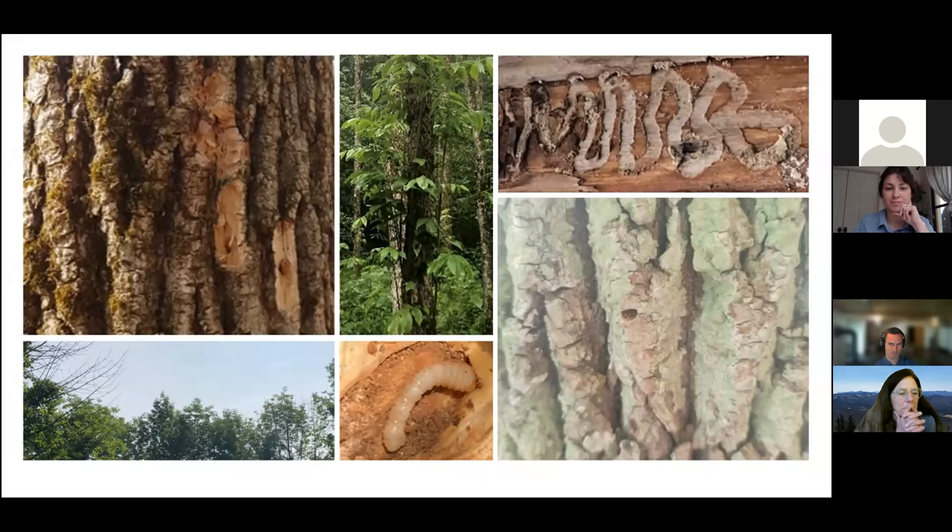I look for places that have a crown class average of about two. In the bottom left-hand corner, you can see the site has a good mix of healthy trees, but it also has some trees that don't look so good. You don't want to go to an area that has completely dead trees, since that means EAB populations have probably already come through, moved on, or the populations will crash really quickly. So if you release parasitoids there, there won't be enough food for them in the long run. But you also don't want a site that looks 100% healthy, because if EAB is there, populations might be so low that parasitoid populations won't be sustained — so you want to find the happy middle.